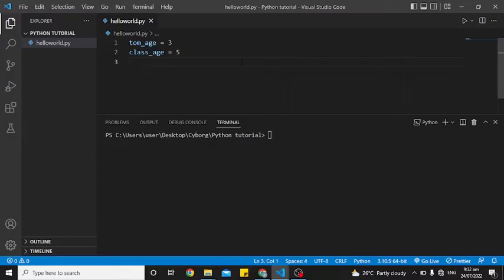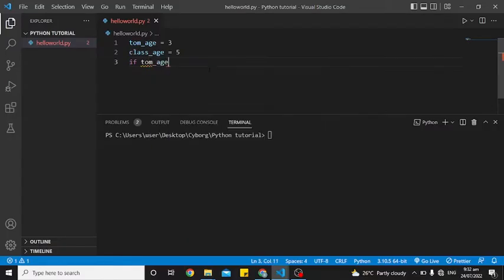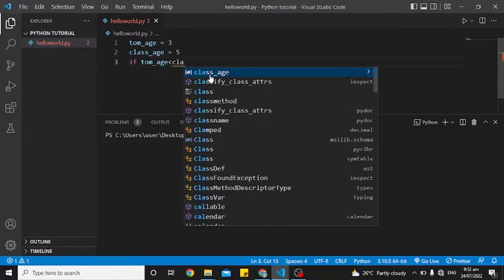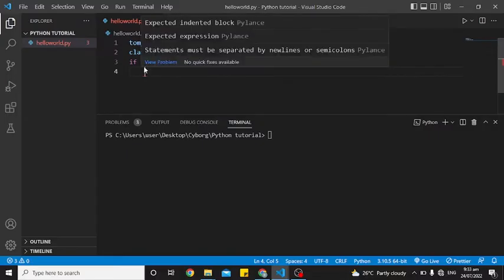Say if Tom age is less than class age, now put a colon. When you click enter, it goes on there to show you that the condition is expecting a block. That's why, once you put in a colon, you get a block.